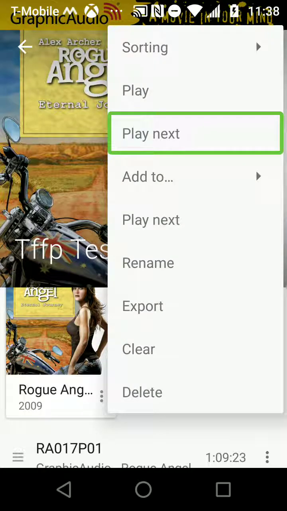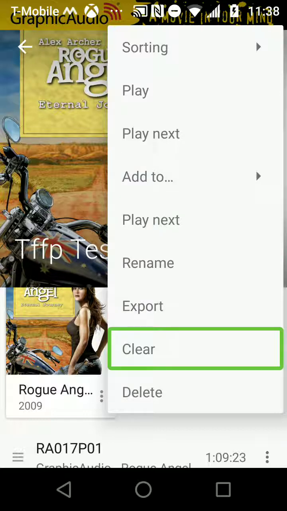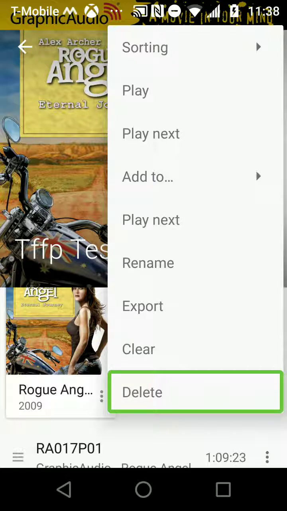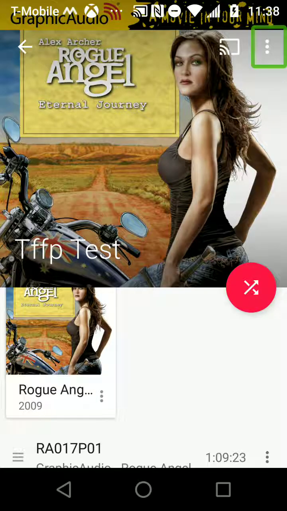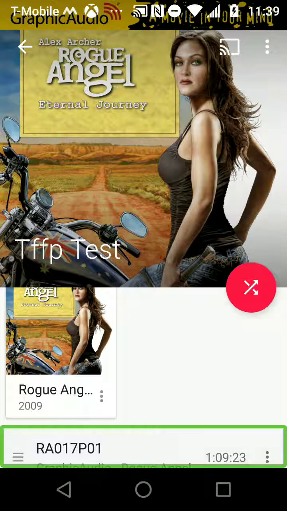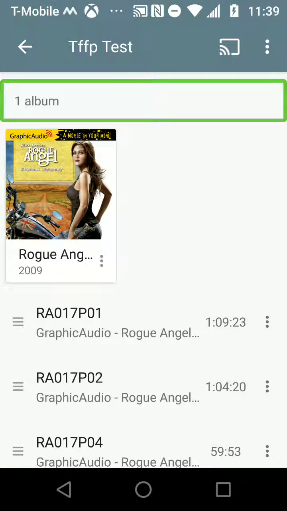Sorting, play next. Add to, if I really wanted to do that. I don't know why I'd want to do that twice. Export, clear, delete. Let's see what the clear option does, because I actually forgot. It doesn't actually do what I thought it would do.